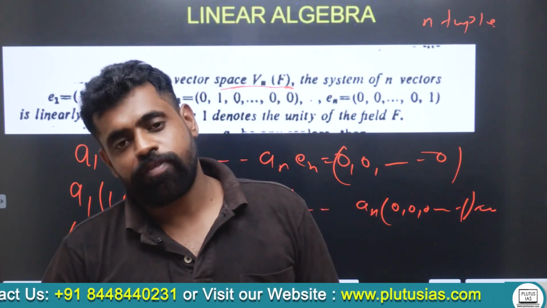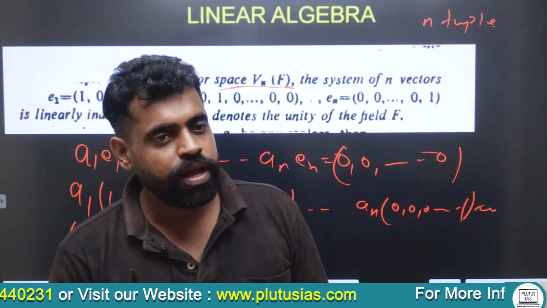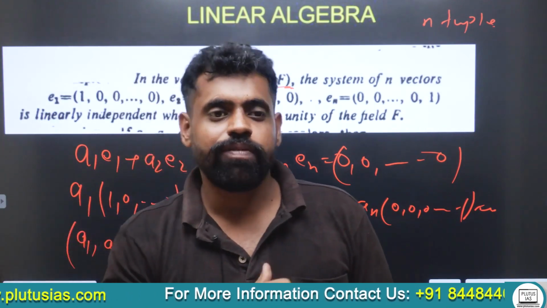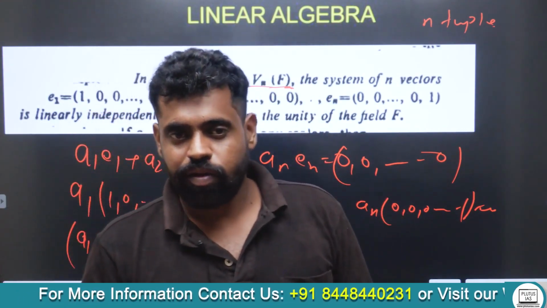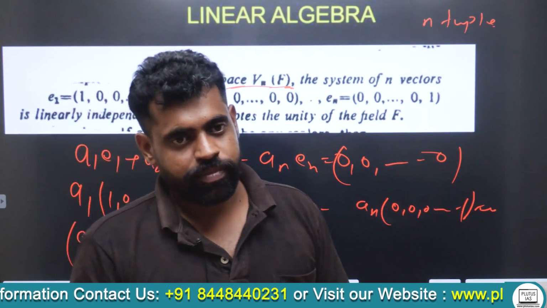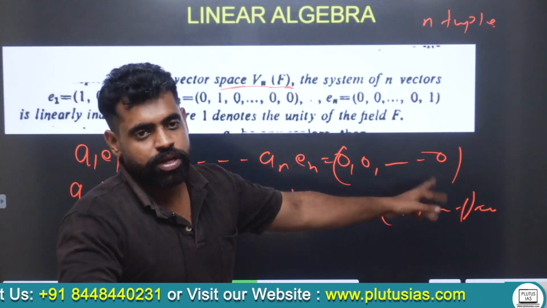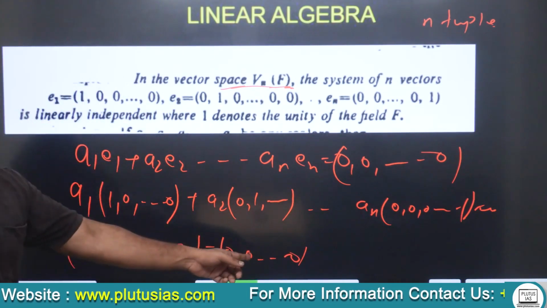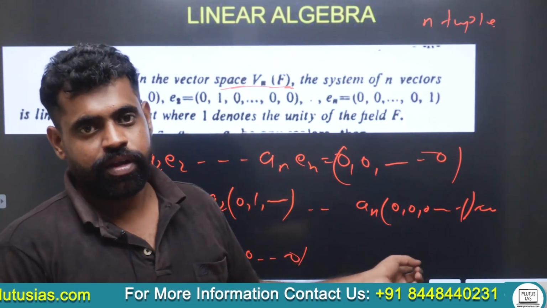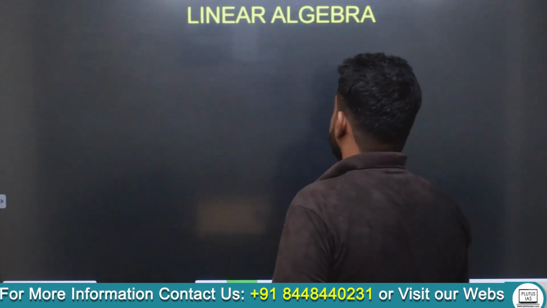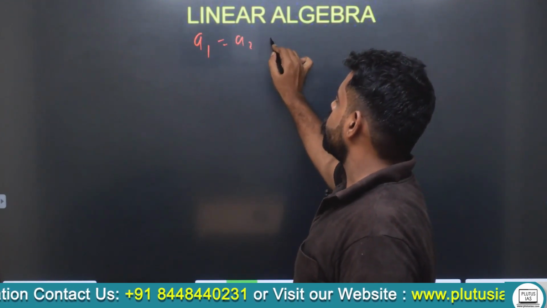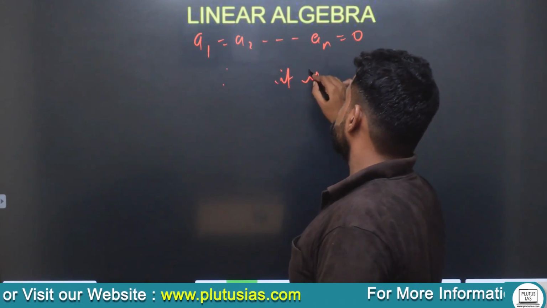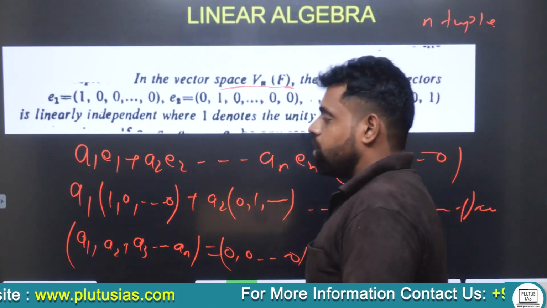I told you that 0 is different. 0 is the additive identity of the vector space. 0 is not the real number 0. First remove from your mind plus, minus, 0, multiplication, 1, everything. 0 is the additive identity of the vector space, not our 0. Okay, so this is equal to 0. In the exam you would directly write 0, but for your case I am writing this to help you understand. So clearly we get a1 equal to a2 equal to dot dot dot an equal to 0. Therefore it is linearly independent.